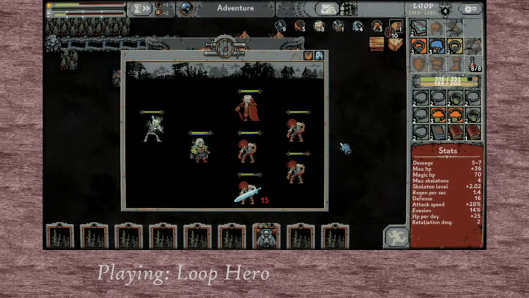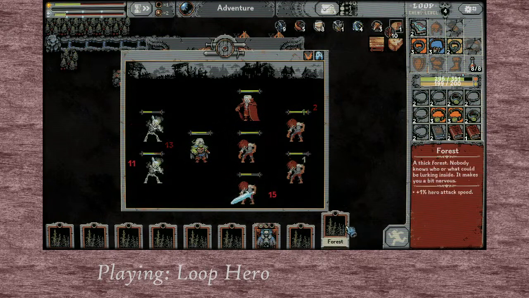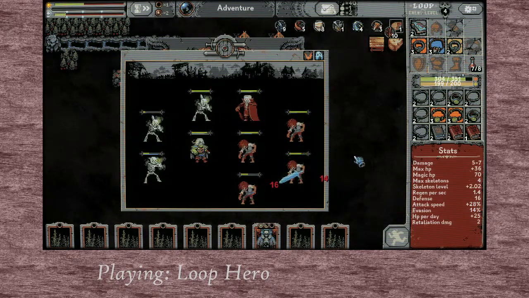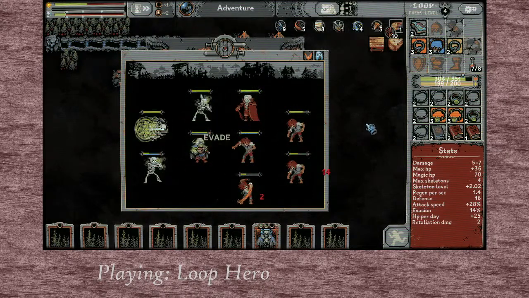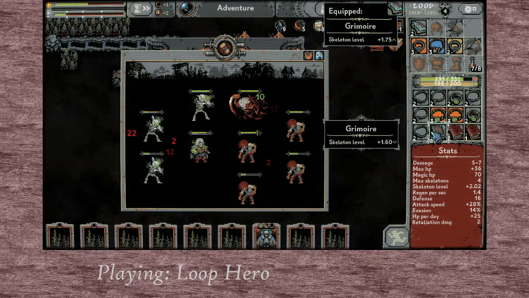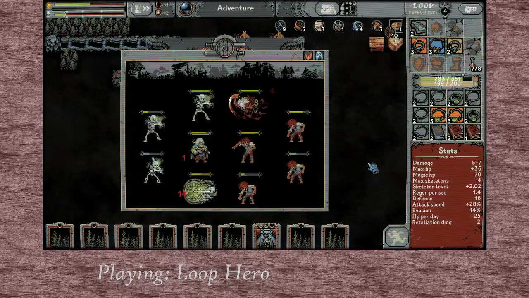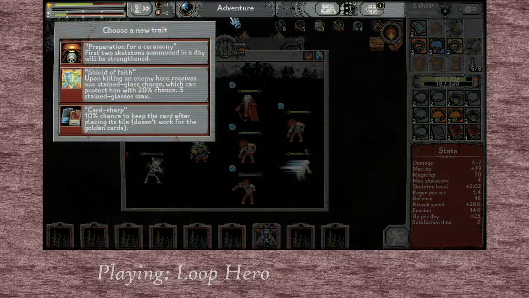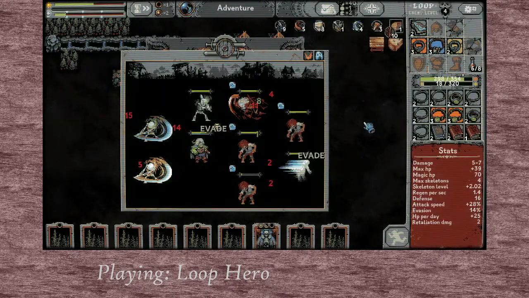Next speed is only at 28% because I haven't gotten many thickets. Got a lot of forests. Skeletons are only level 2 and we're on loop 4. That's not good. We haven't gotten any better books. None of these guys are dead yet, which is pretty annoying. Here we go. We get any perks here that can help us? That doesn't help a lot. I guess I'll take this.